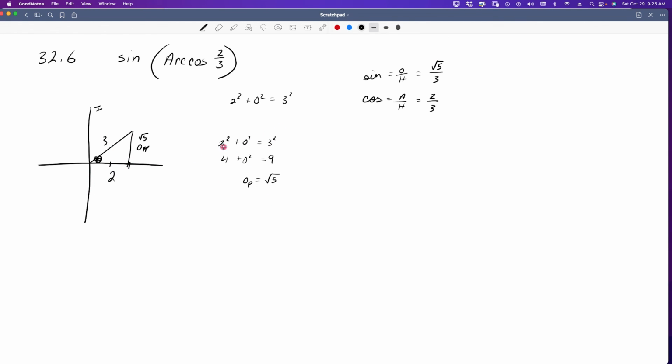You can just do this part and this part almost in your head, right? You put it on paper, but you don't need to see the illustration. That's what we're trying to do. We're trying to get you to the point where you can see all of this stuff and understand where it lives. And that is the last problem we have for lesson 32.